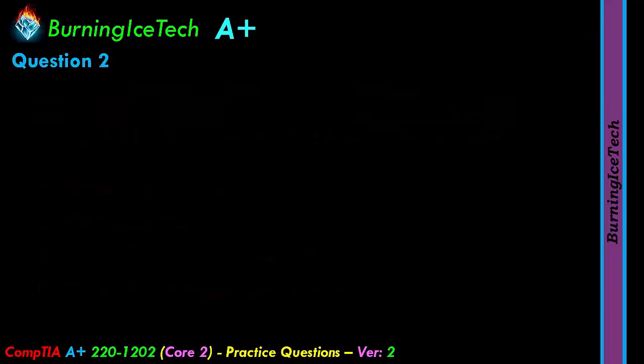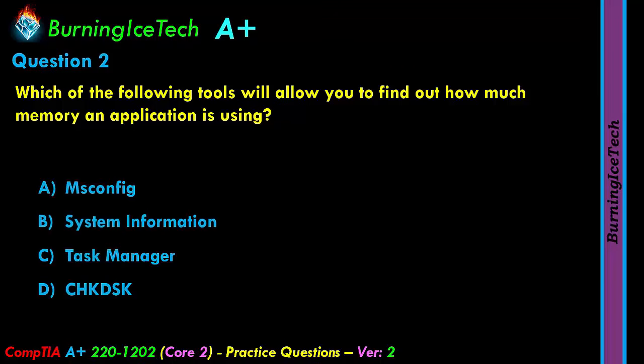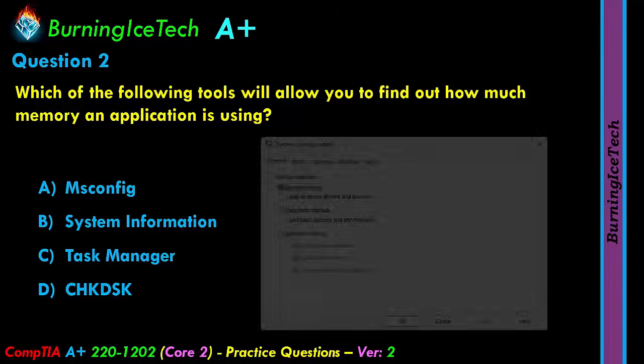Alright, moving on to question 2. Which of the following tools will allow you to find out how much memory an application is actually using? Is it answer A, MS-config, Microsoft configuration? No, guys, it's not that, but in case you're wondering what it looks like, just to show you that this cannot show you how much memory an application is using, here we go.